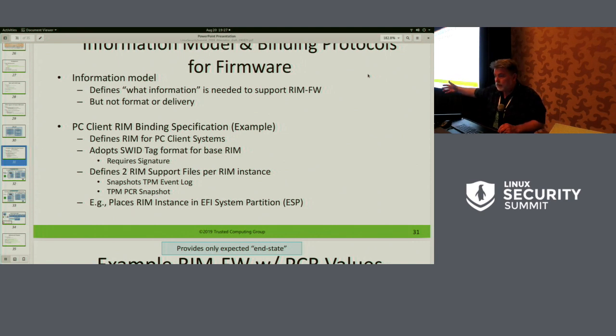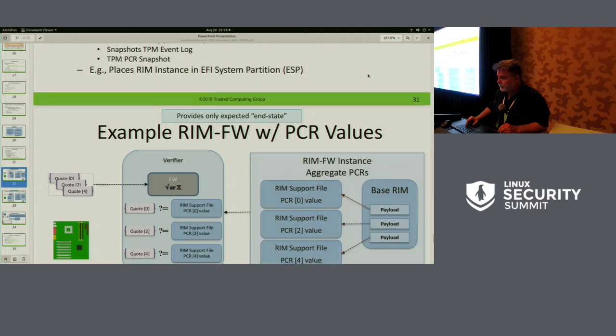Here are all the events that the OEM produces, that should come out of the golden measurements when the OEM first produces it. And then the final thing that this binding specification will provide is, where do you put this stuff? Where do you distribute this stuff? And I will go on. I think during a Q&A we can have a debate about this. And I'll show one proposal in a minute.